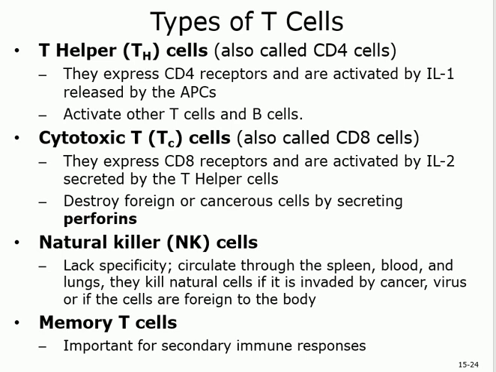You have the memory cells waiting for you. These memory cells remember exactly that fight. And once they see that agent again, they remember right away. Yeah, I remember. We dealt with this type before, and I know exactly what we're going to do. That's why it will be faster. Secondary response. So memory cells are for secondary response.